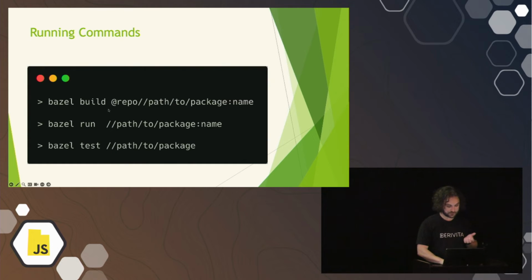So in this example of a Bazel build, I used @repo / path to package name with a colon between that. If you're running something in your main repository, not an external script from someone else's repository, then you can exclude the @repo portion. So in the second example, I just use / path to package name. The package is the folder that this thing is in, and the name is the specific task you want to run from within that package. And then for Bazel test, if the name of the thing you want to run matches the package name, then you don't actually have to specify the name. You can just give it the path to the package, which works out pretty well.